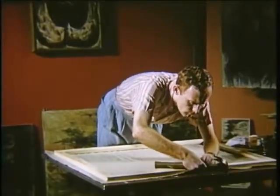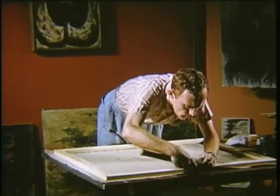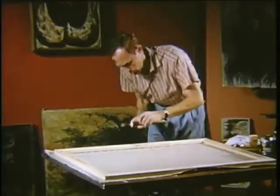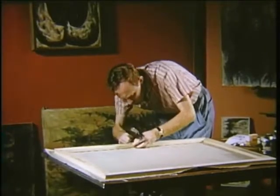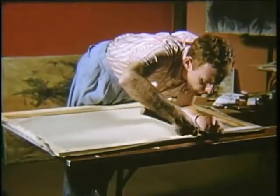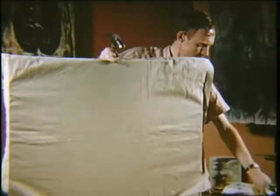Tacking begins at the center of one of the side bars. First on one side, and then the other. The canvas is stretched firmly, but not severely. The canvas is stretched from the center to the corners and secured.